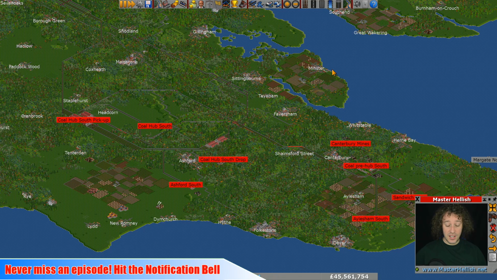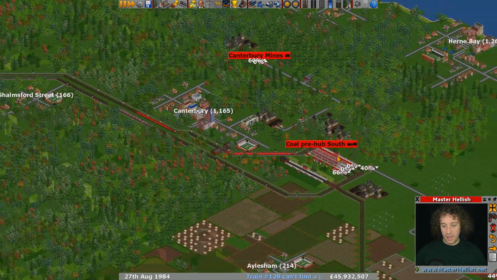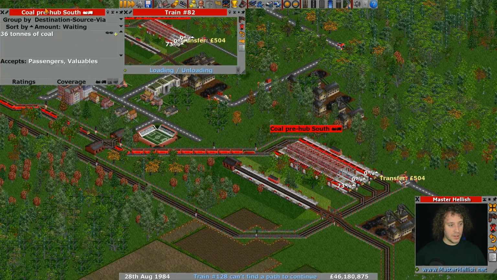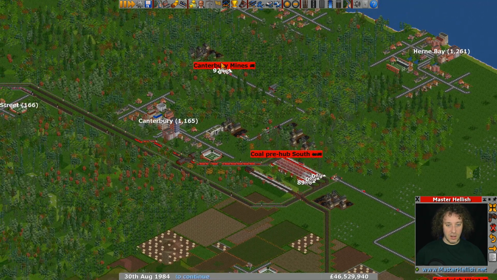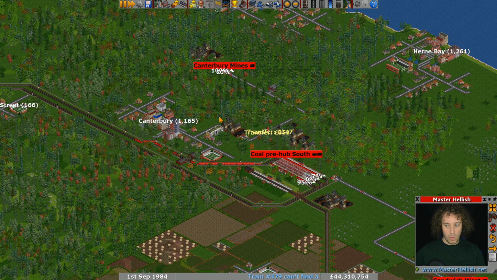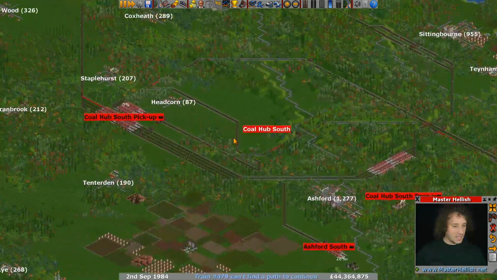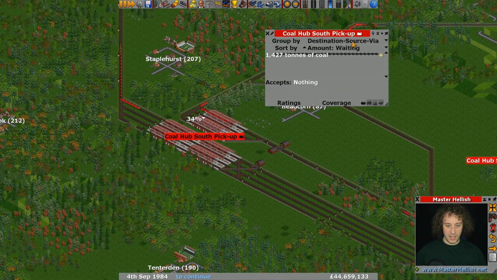It's 1984, and last time we fixed this southern coal area, and I think it's starting to be okay now, because the pre-hub has no coal waiting at it. The ratings at these places do appear to have improved quite nicely. And if we go over here to the pickup, we've actually got a lot of coal waiting.